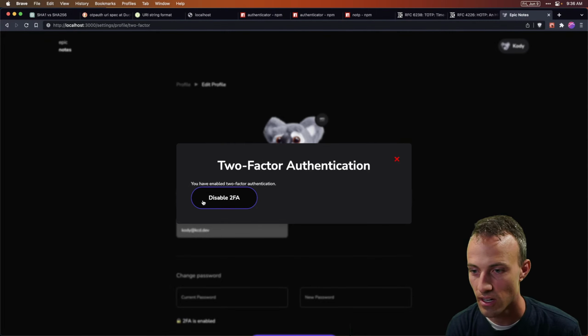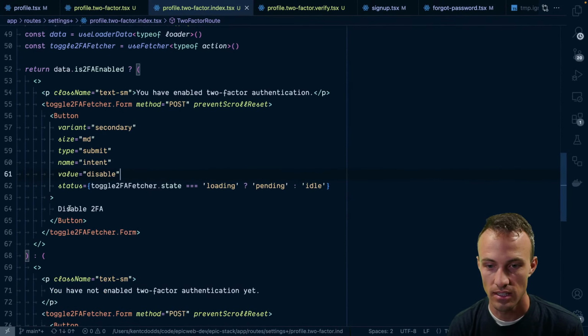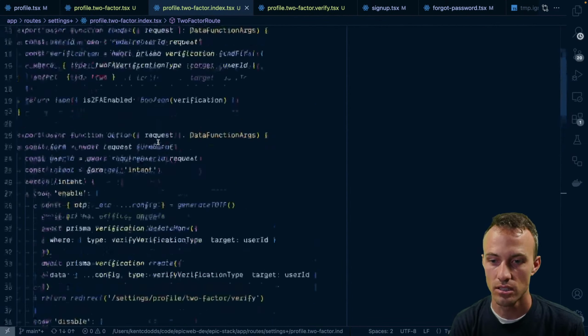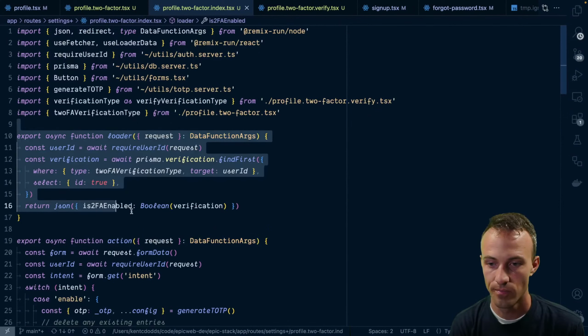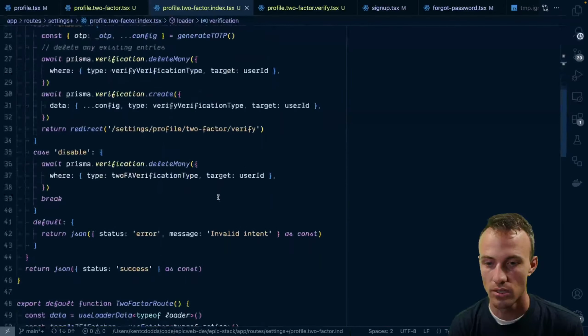So let's figure out, when I say disable, I'm on the index and I say disable. This should trigger the loader again. And we get the verification, but we should have deleted the verification.